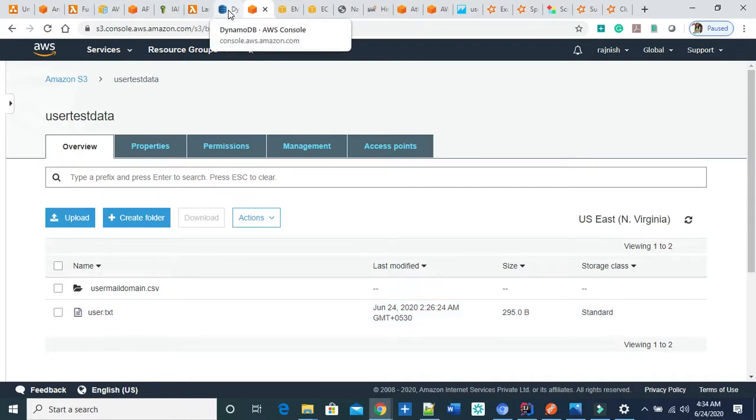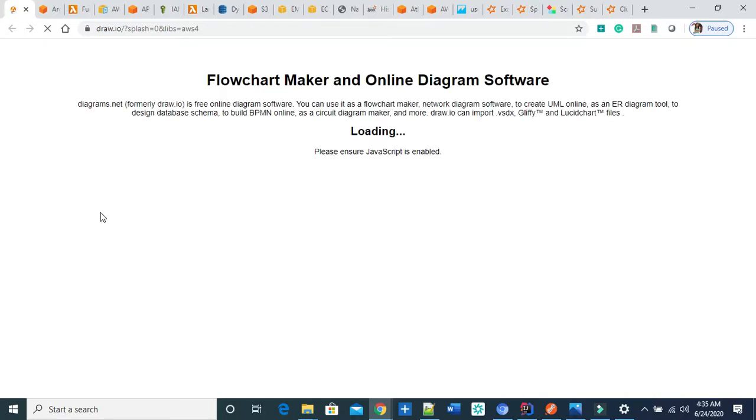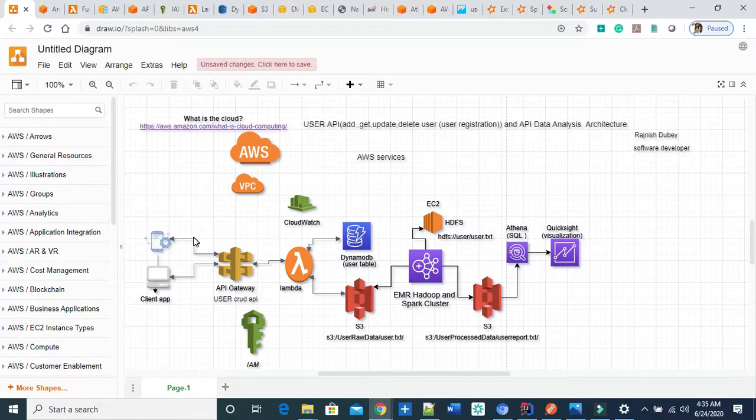Till now we have discussed this client, API Gateway, Lambda, DynamoDB, S3, IAM, CloudWatch.